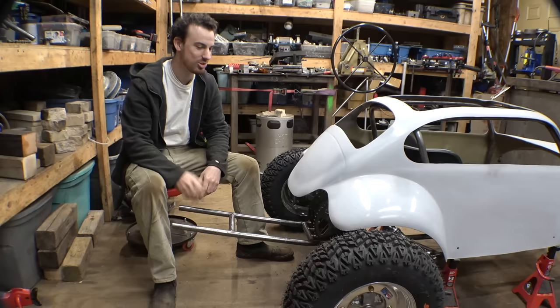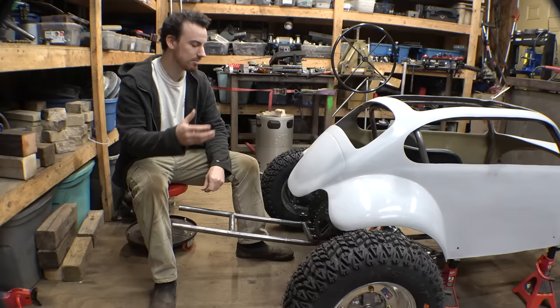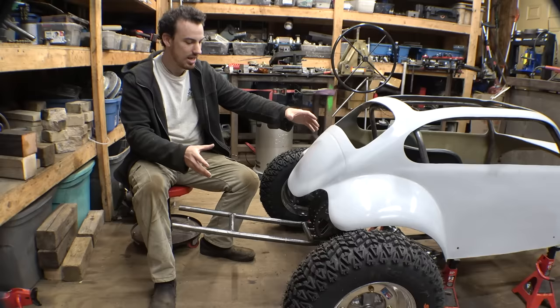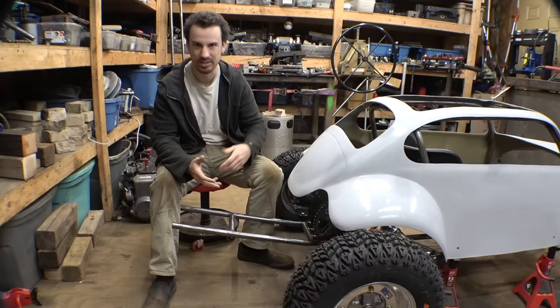But yeah, so now I'm pondering the idea of completely getting rid of the spool. If I do a differential, it's still going to have to be chain drive, because I have to mount the engine this way, just because of how the engine is. The CVT has to have a certain distance between the primary and secondary belt. And if I mounted the engine the other way, I'd have to mount the engine basically above the differential, if I did use an actual differential, which would make the engine super high and top heavy, and I don't really want to do that. So I have to mount the engine this way and everything.